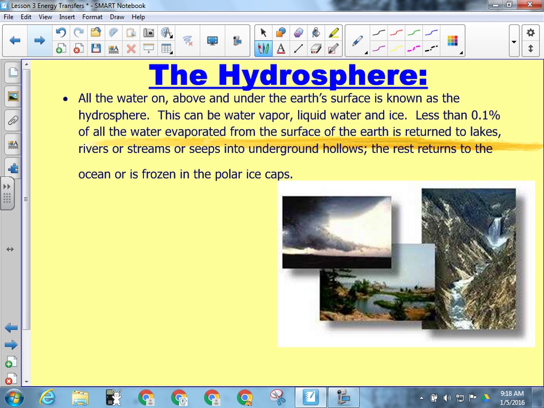That, and when rain hits the Earth's surface, gravity takes over. Yes, some of it gets absorbed into the soil, but a lot of it just runs off and goes into rivers. And where do the rivers all go? To the ocean. So a lot of that stuff ends up in there. If it didn't end up in rivers, all the rivers would dry up. So a lot of it ends up there.